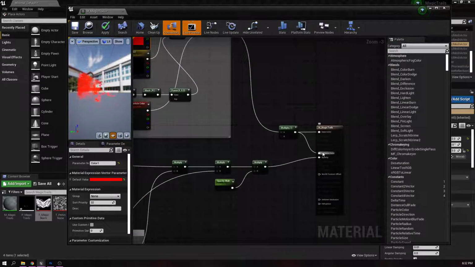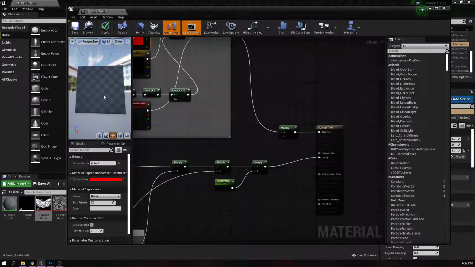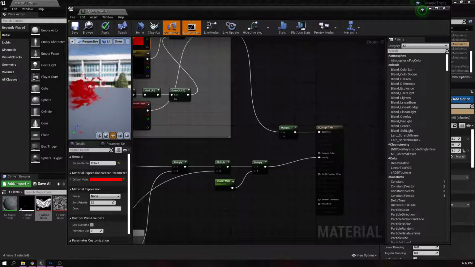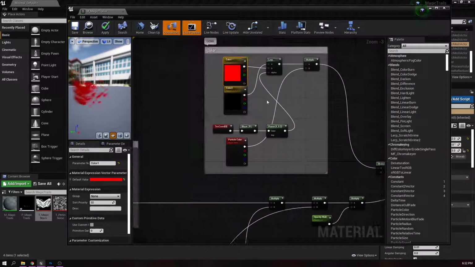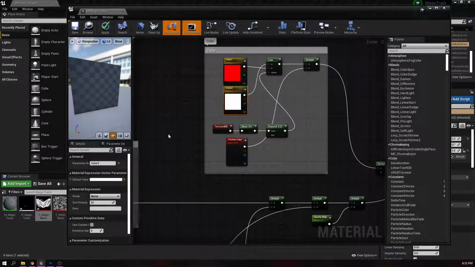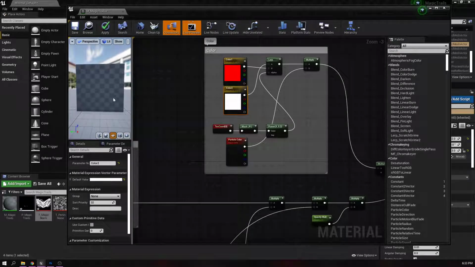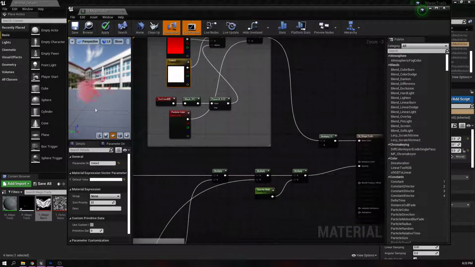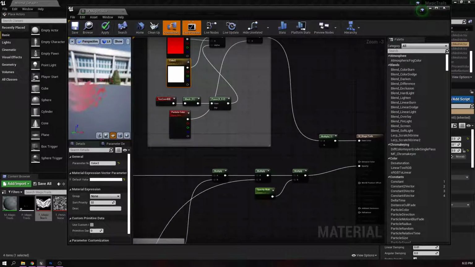Nah, still it's that emissive color. If we get rid of it, it probably looks cool again. Maybe red wasn't the way to go. Let's push it to white. There we go. It's a little bit more interesting. Got some nice whites to red.